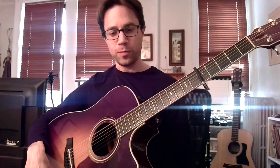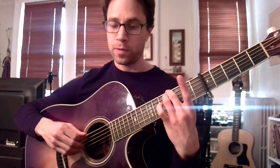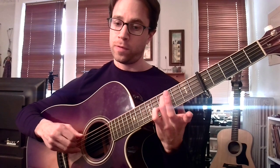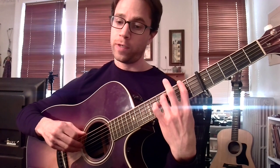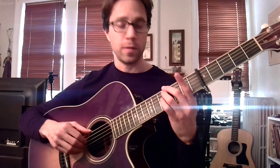Trick. On the last one, he goes open F. That was a mistake, just those last 2. Then he's done singing for a little bit. He goes into an instrumental part where it's this chord and open. This is the other part. And first finger. And then open. He does this twice.